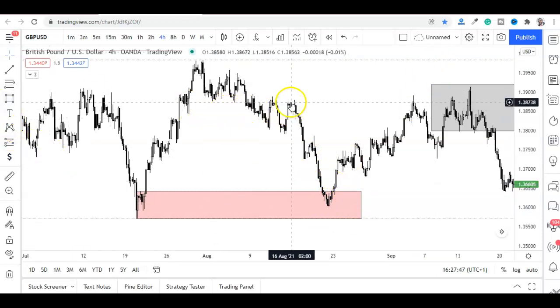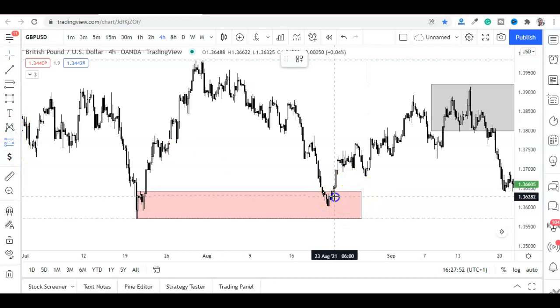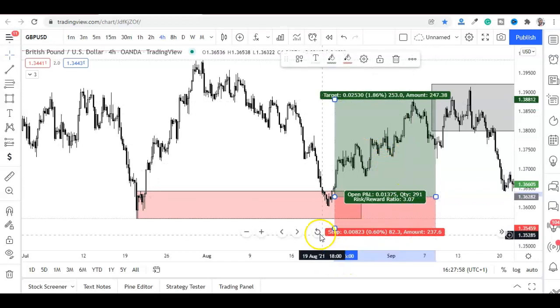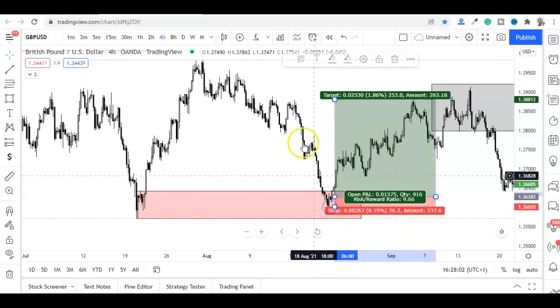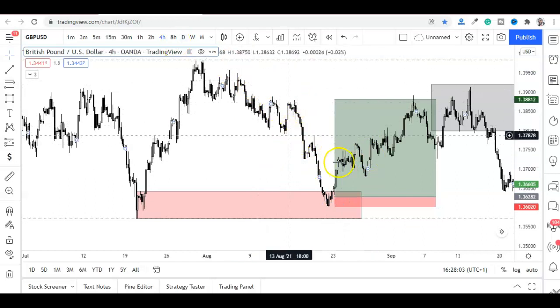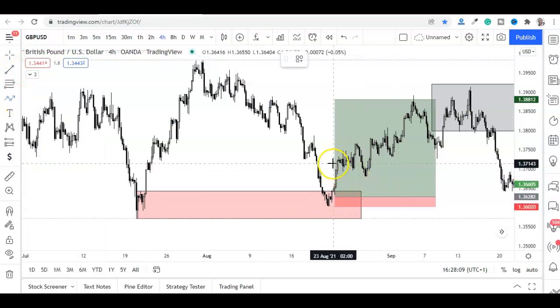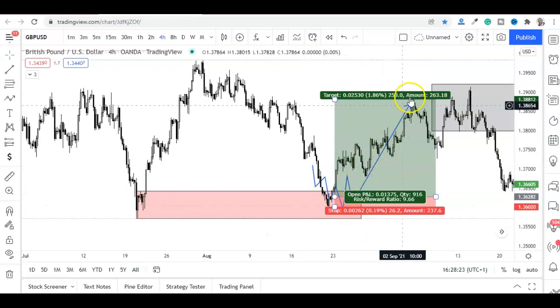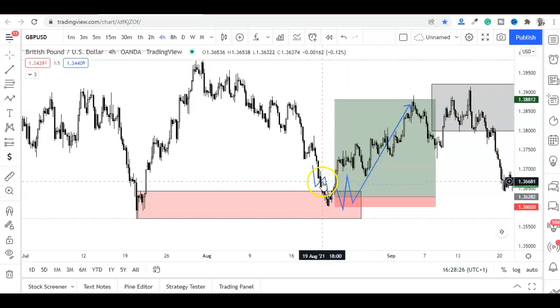So as a smart money trader, you can anticipate and try to get in from here, and your entry should always be in the lower time frame. So what you need to do is you go to a lower time frame and wait for a break of structure in your lower time. As price is coming into this region, you wait for a break of structure in the lower time frame. When price comes in to your point of interest, then you take your trade up. By so doing, you are going to catch massive move in the market.